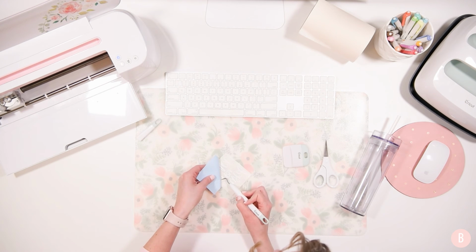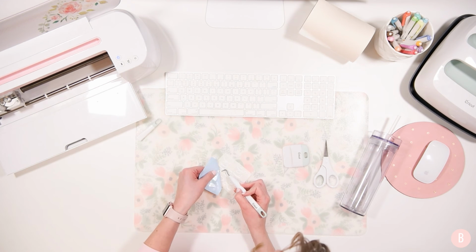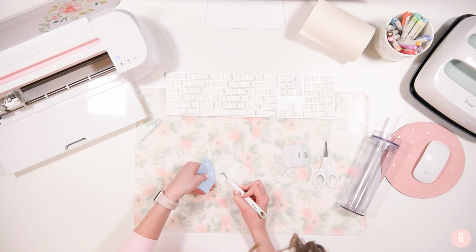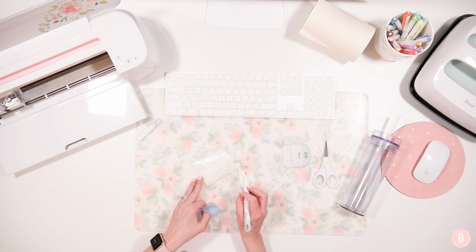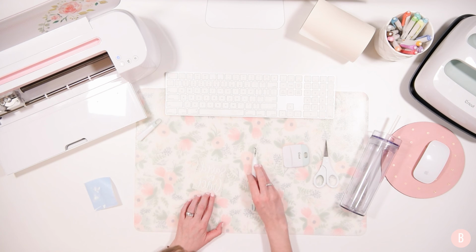There are a lot of little sudden turns when you work with a text that is a script text, and they're all connected, so you have to go really slow, because if you accidentally pull up one, it's kind of like come one, come all, because they're all connected. So you want to be really careful that you don't accidentally pull up part that you don't intend to.